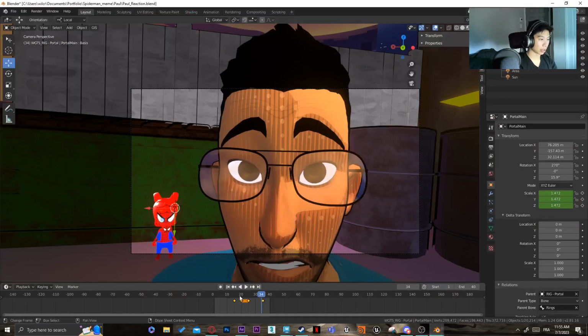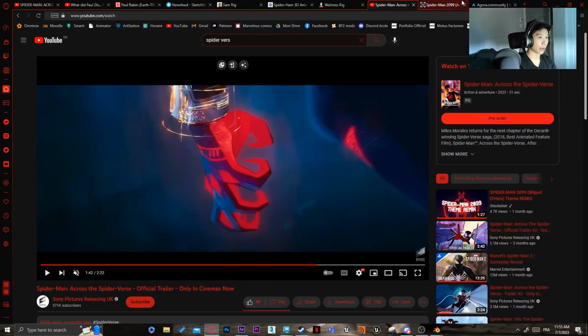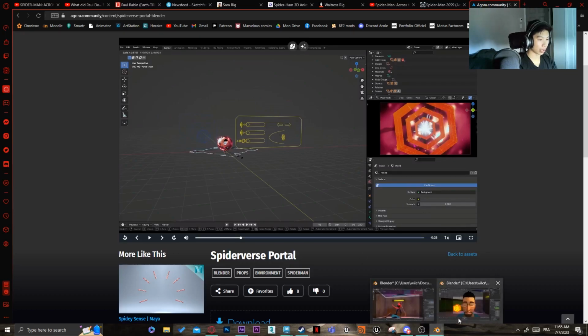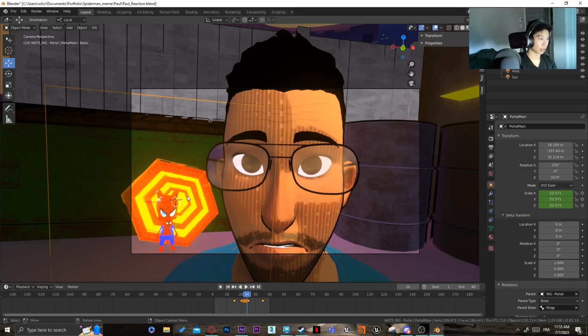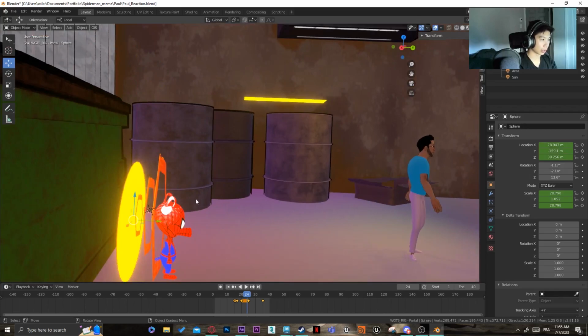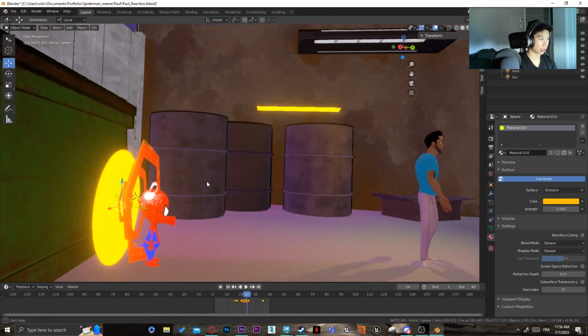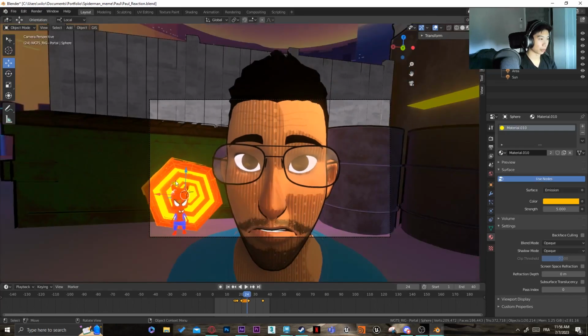And finally, the actual Spider-Verse portal is an actual rig you can find on Agora Community. You can just take this one. This is what I did, and I just animated it so it scales up before Spider-Pig or Spider-Ham comes out of the portal. I also added this little sphere with an emission shader, because in my opinion this looks better than the other one, plus mine wasn't working properly, so I just added this sphere. So when you look through the camera, it actually looks good.